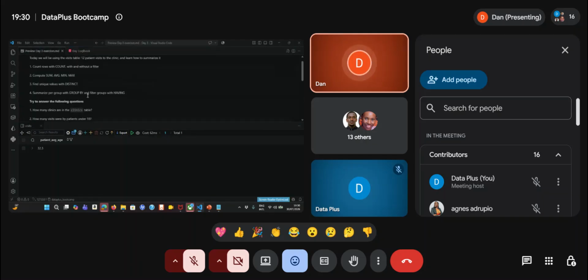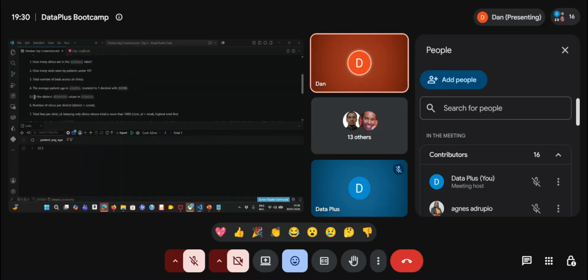Okay, so the other question is, list the distinct district values in clinics. So you remember yesterday we had duplicates, but you can list the distinct from clinics because you want to know, for instance, how many districts have many clinics, or how many districts have at least one clinic.